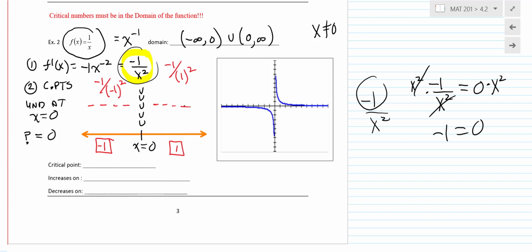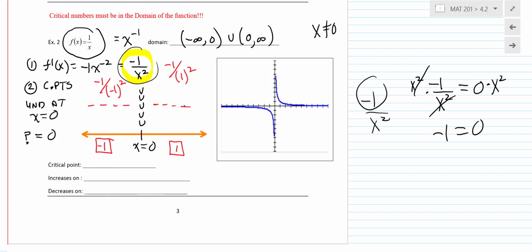So what does this tell you about increasing and decreasing? Decreases, decreases, okay? But you have to break it up into two intervals because the derivative doesn't exist there. So you're decreasing from -infinity to 0, and then again from 0 to infinity. If you look at the graph I did on the calculator, you can tell it's decreasing. Then there's a discontinuity. Then it decreases again, right? Going from left to right, that graph is always decreasing.